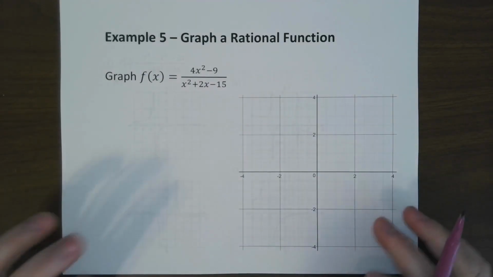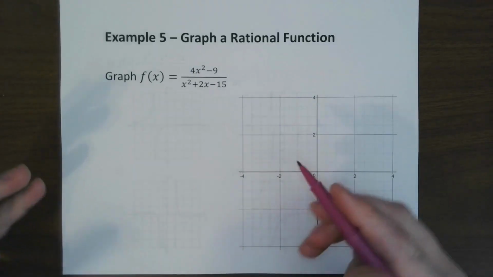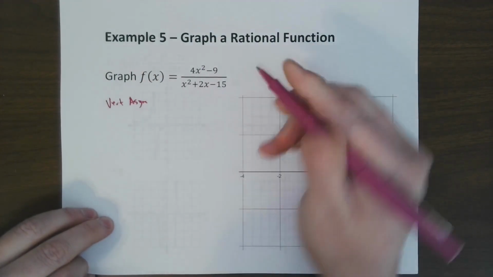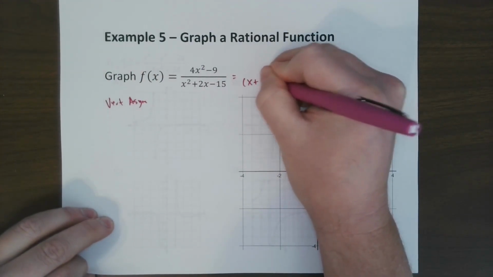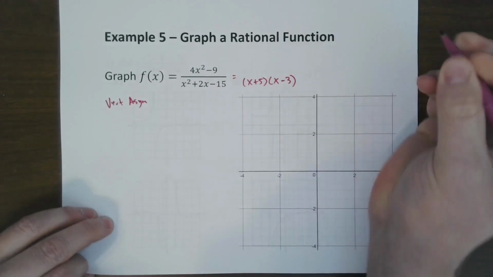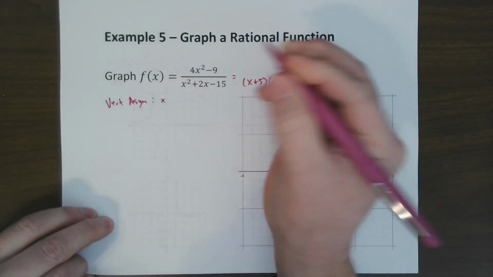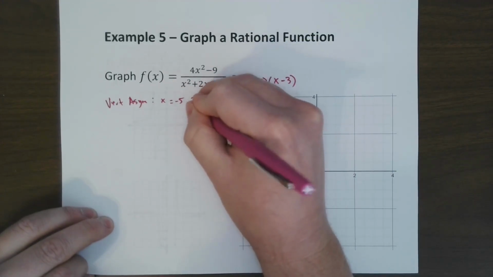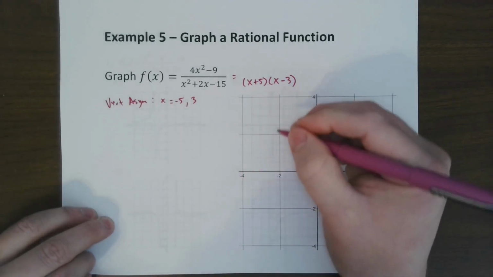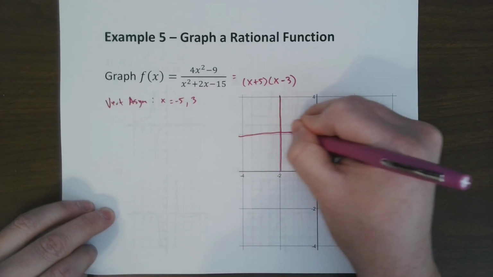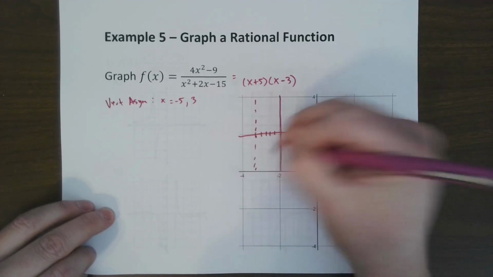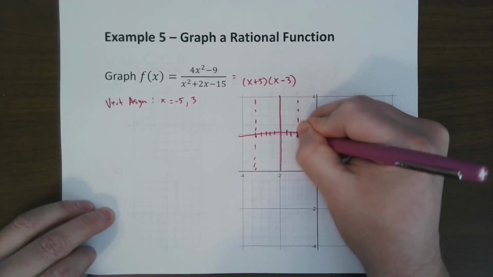All right, to graph something a little bit more complicated, we do the same exact steps. We first find the vertical asymptotes, which is done by factoring the bottom. So we get x plus 5, x minus 3. My vertical asymptotes are x equals -5 and 3. I'm going to use this graph right here to graph this. -5 would be 1, 2, 3, 4, 5, so you have a vertical line right there. Then 1, 2, 3, a vertical line right there.